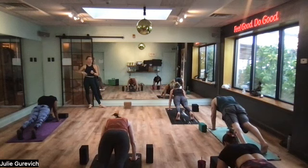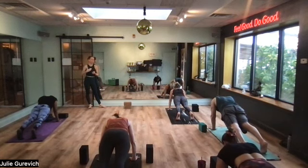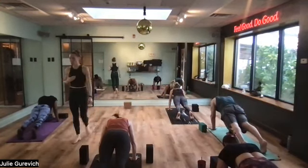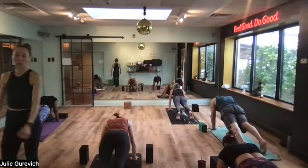Activate your legs, and then bring more weight forward onto your tippy toes. There you go. Nice alignment, everybody. Get the round out of the upper shoulder blades. Hold here, a few more breaths.